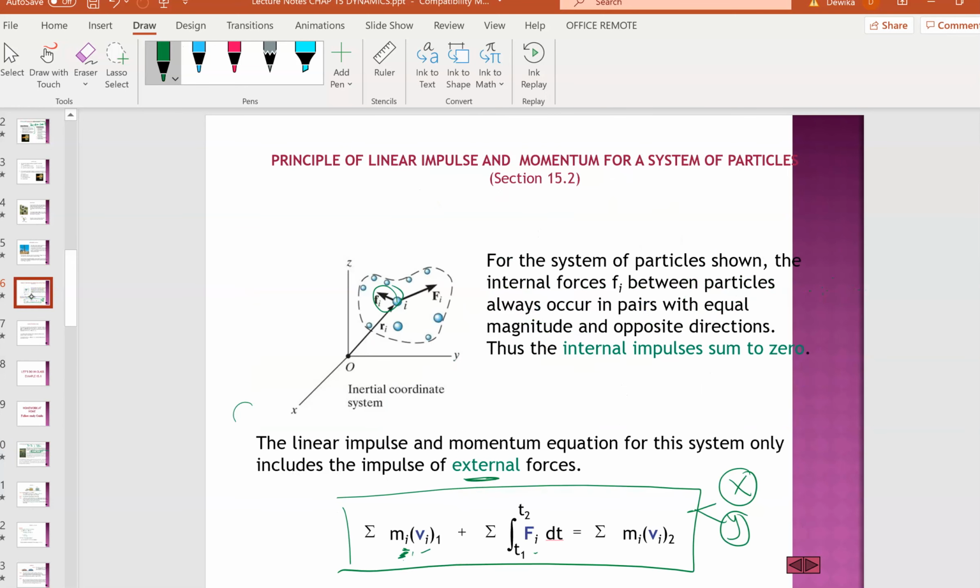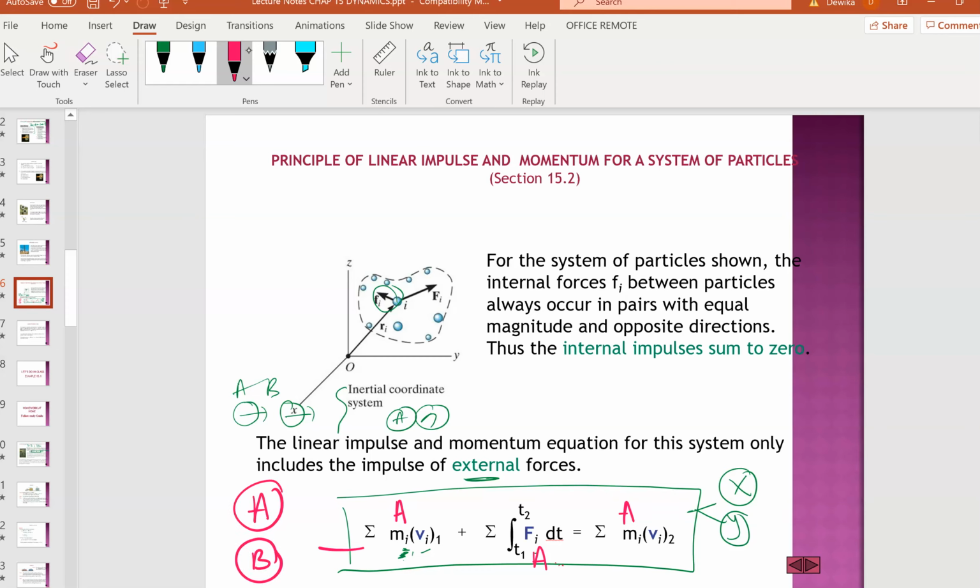If you have objects A and B moving together, for example, then with this formula, if you discuss A, it's all about A. It's all about the forces of A only. So A means A, B means B. There is no combination. If I were to write this back, it will be mA vA initial plus all the forces on A dt equals mA vA final. So there is no combination.